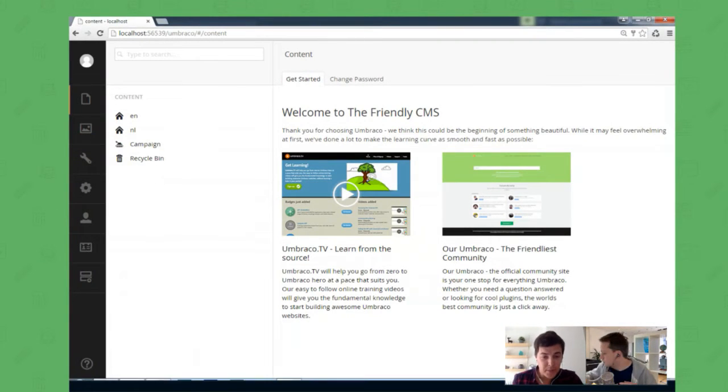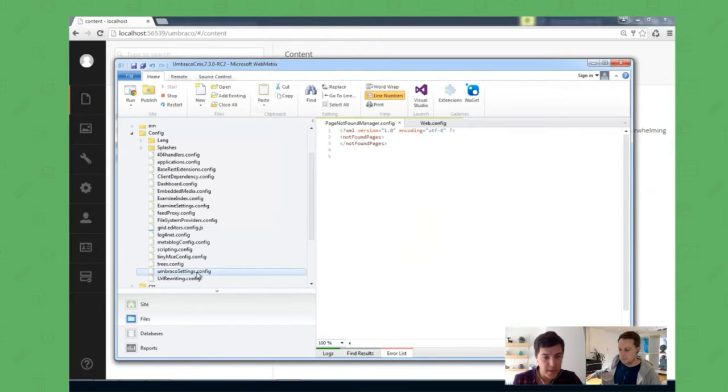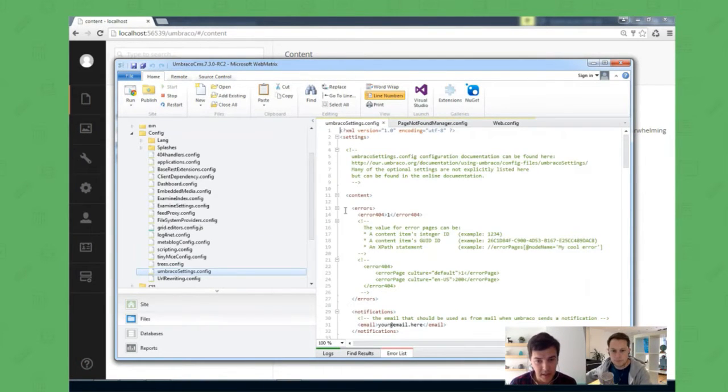Okay. Well, in Umbraco by default, if you want to set up a 404 page, you can do so in the umbraco settings.config file. I don't know if you're familiar with that. Yeah, it's been around for a little while now. In the config file, there's the Umbraco settings, and then there's a section, which is the errors element. And you can set a node ID, a GUID. Now I'm using 7.3, and in 7.3 it changed a bit, so you can set a node ID, a GUID, or an XPath statement, but it's always for your entire site. You can also specify a culture, and based on the culture, specify a 404 page.